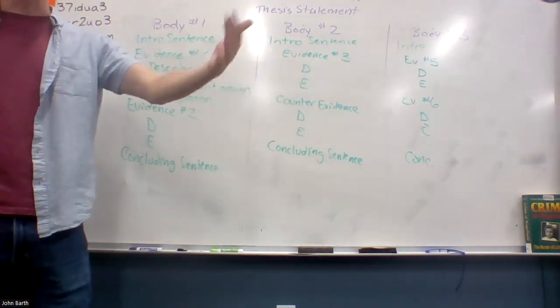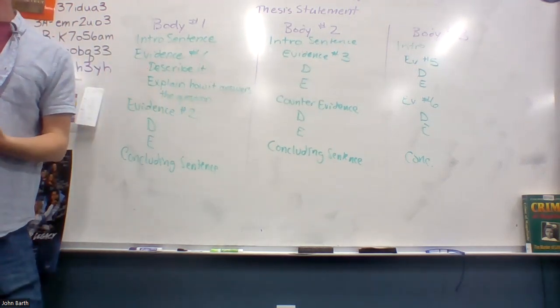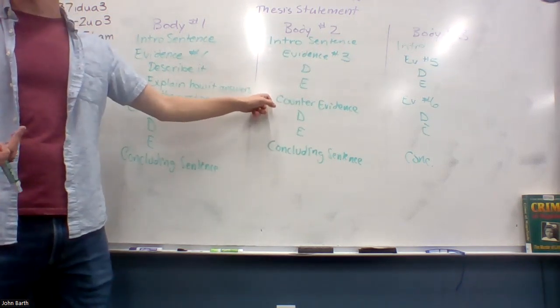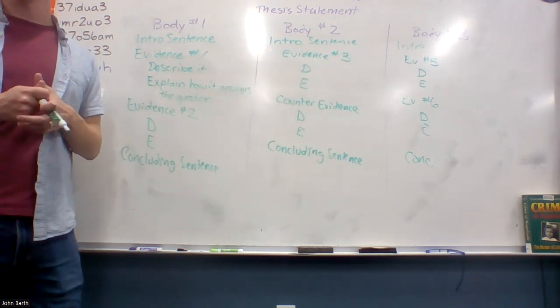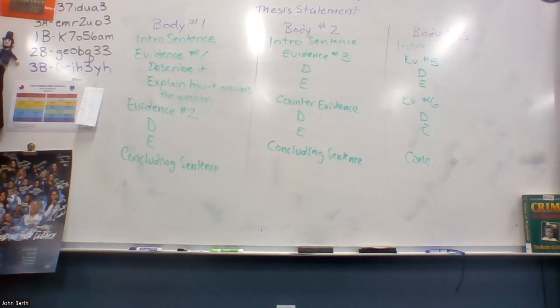By showing that there's different types of policies, you're showing a complex understanding. If you did that, you wouldn't have to do a counter argument. Does that make sense? Sometimes the essay will ask you, what are political, social, economic policies? If they ask you to do it, then that's not complex understanding. You're just answering the question.